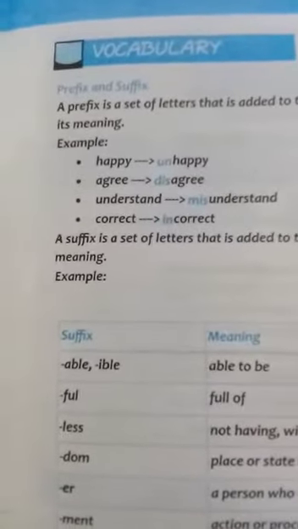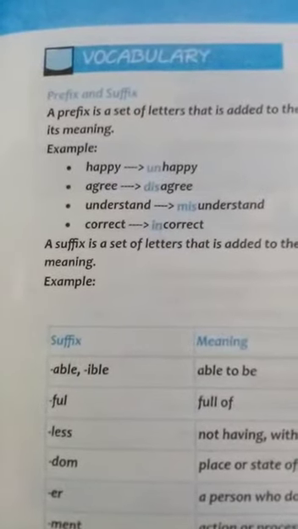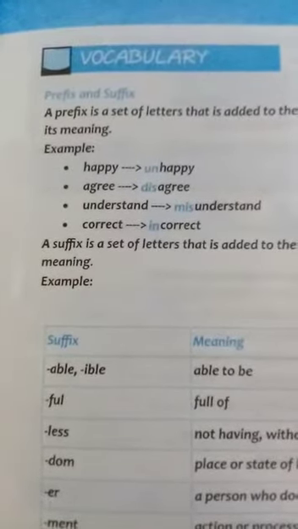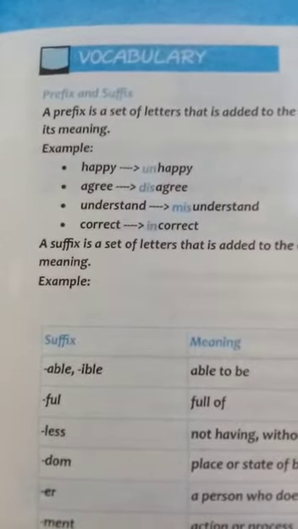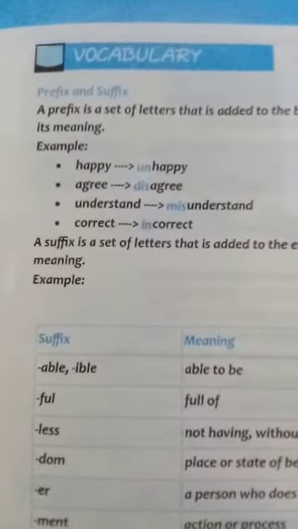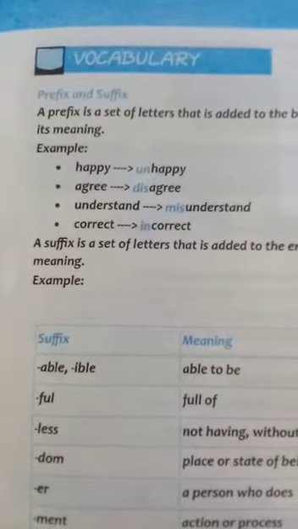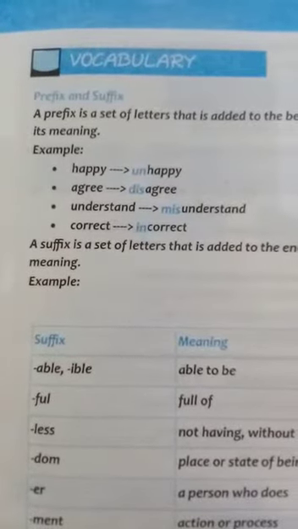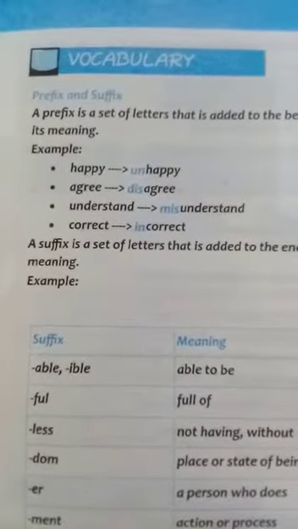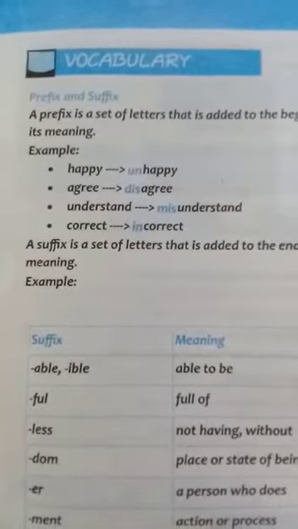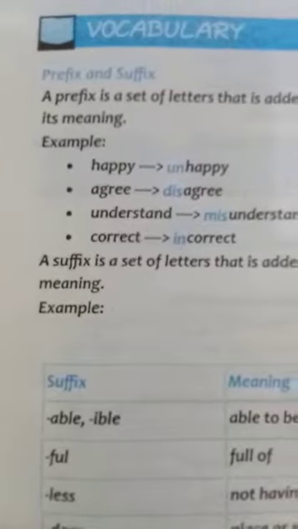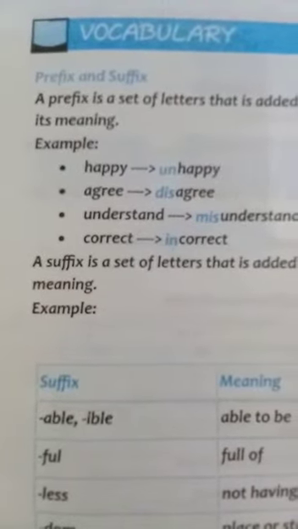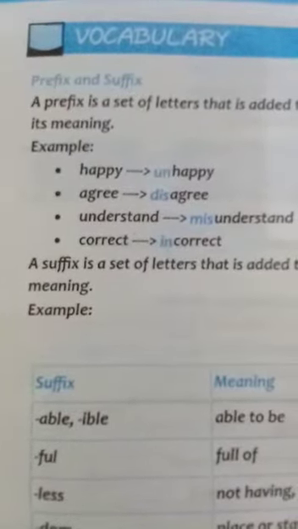Dear students, if you remember, I taught you about word formation in my last lesson. Word formation is a process in which we make new words. There are three ways to form a new word, and putting a suffix or prefix to a word for getting a new word is one of them. First we will discuss prefix in this lesson, then we will do the exercise of prefix, then we will move towards suffix and its exercise.